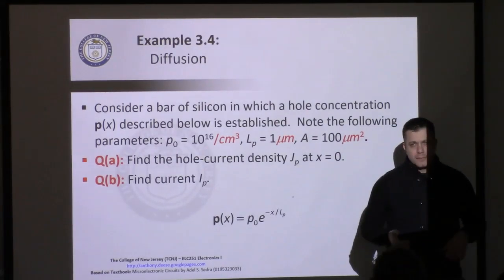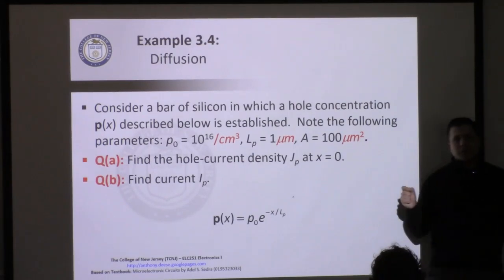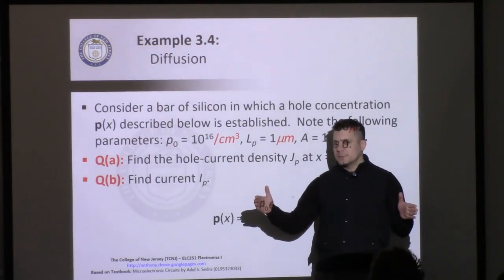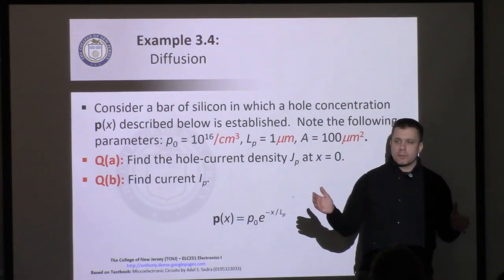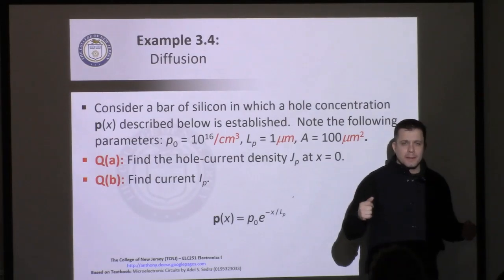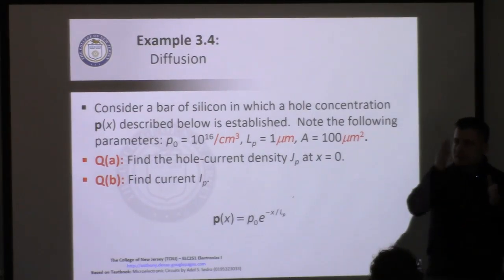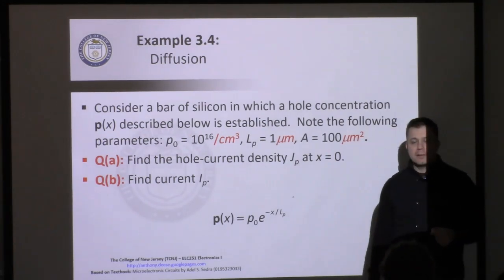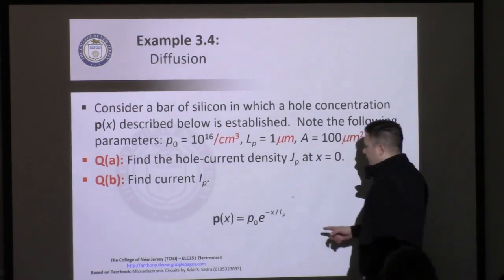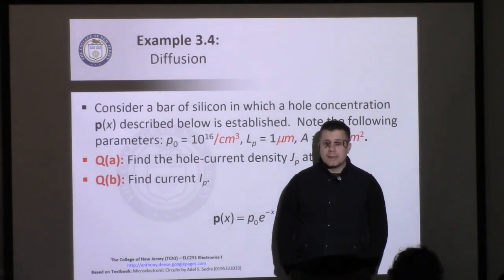One thing to note is that unlike drift current, diffusion current is going to be dependent on where you are in the block. As you go further and further to the right, the diffusion gradient drops and eventually will flatten out. So the diffusion current changes depending on what slice you're looking at of the semiconductor. Now that plays into this value here, Lp. Lp is the diffusion length.